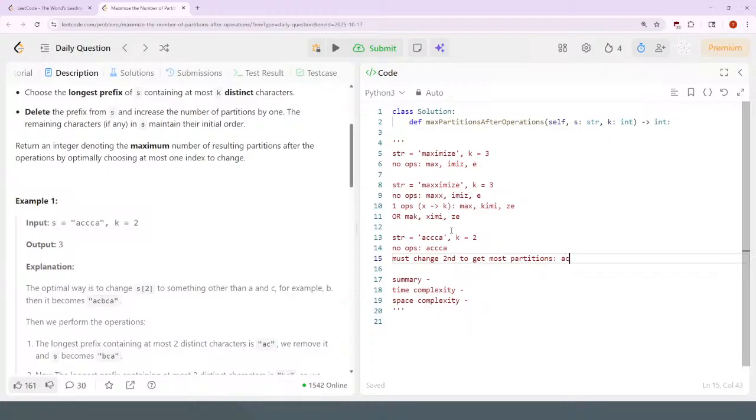So then you get AC if you do the middle C, and then like KC and then A. Hmm.